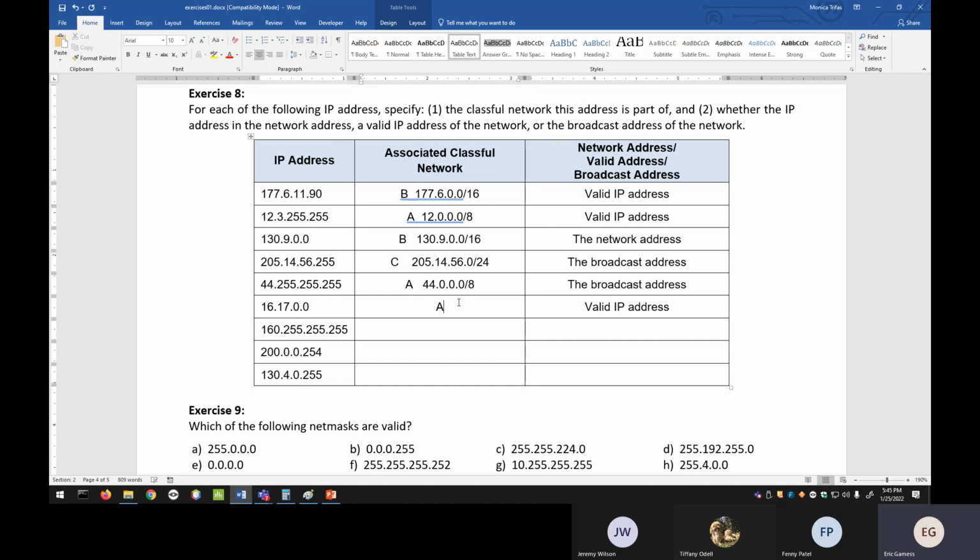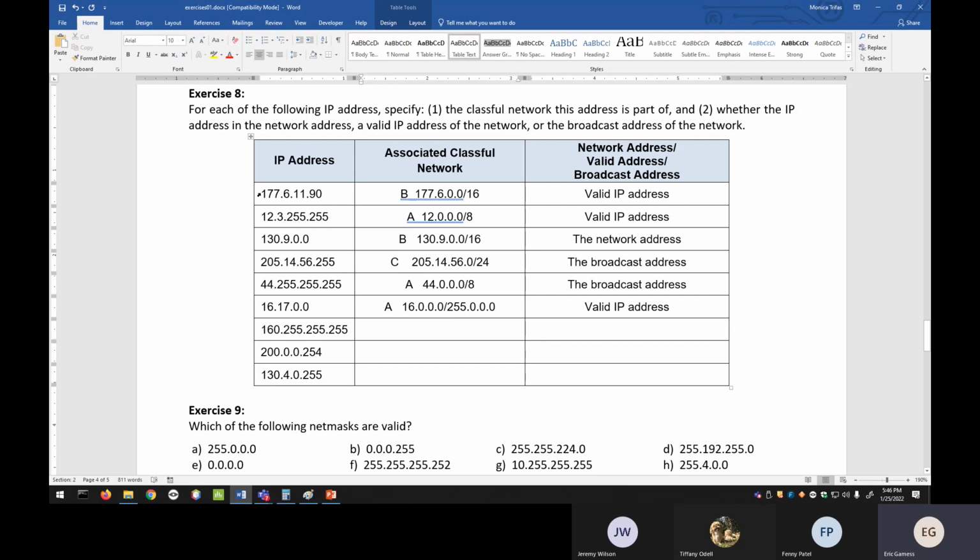So this is class A, and the network is 16.0.0.0/8. I can write, if I want, 255.0.0.0. It's another way to write the network. So a network is 2 things: the network address and the net mask. Okay? With that, you know everything. You know what the broadcast address is, and you know the first valid and the last valid.